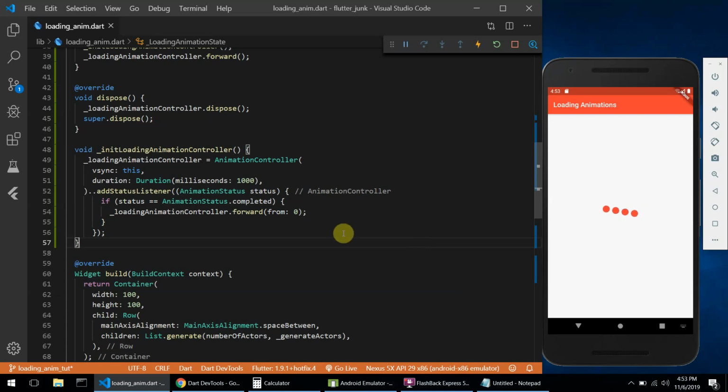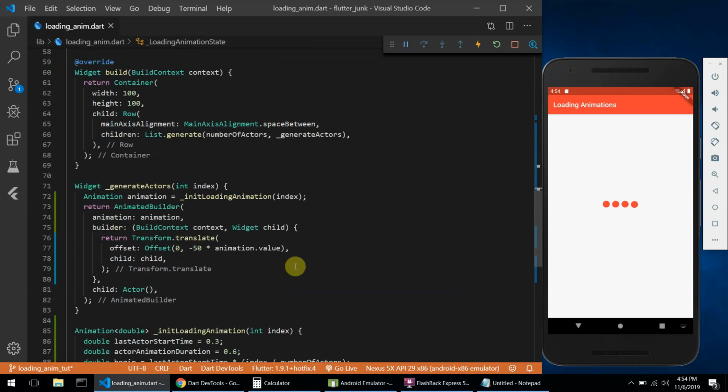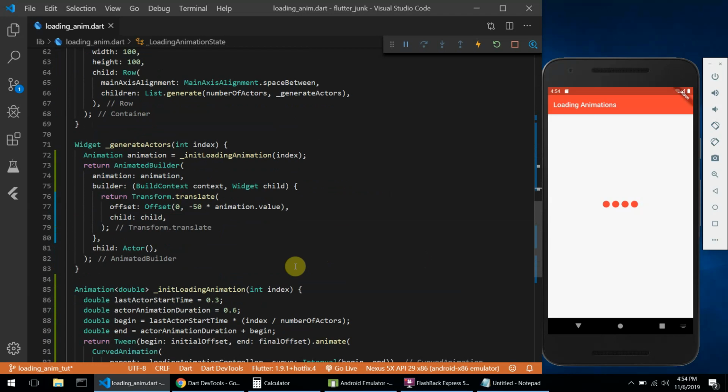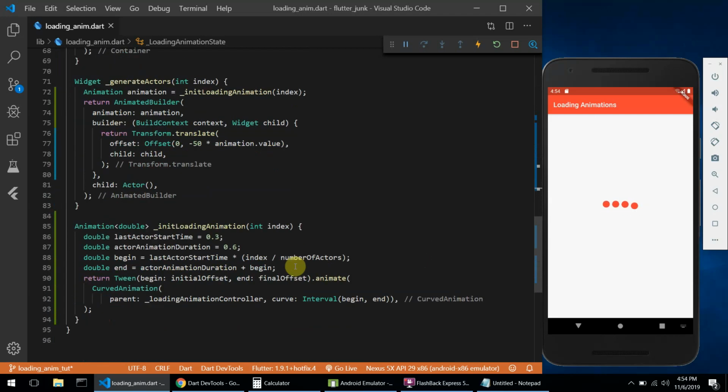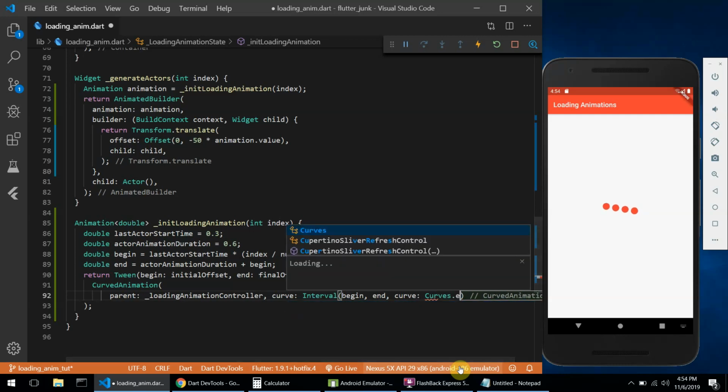Okay, the animation is playing right now. Okay, let me add a curve. Curves dot ease.